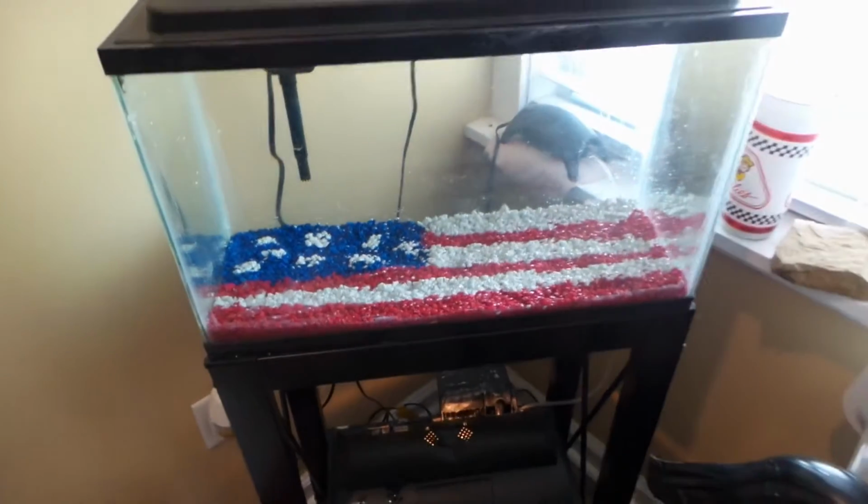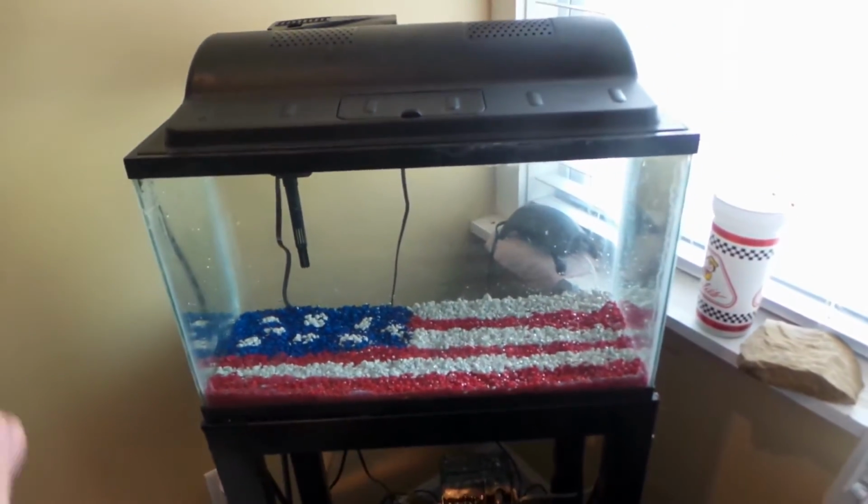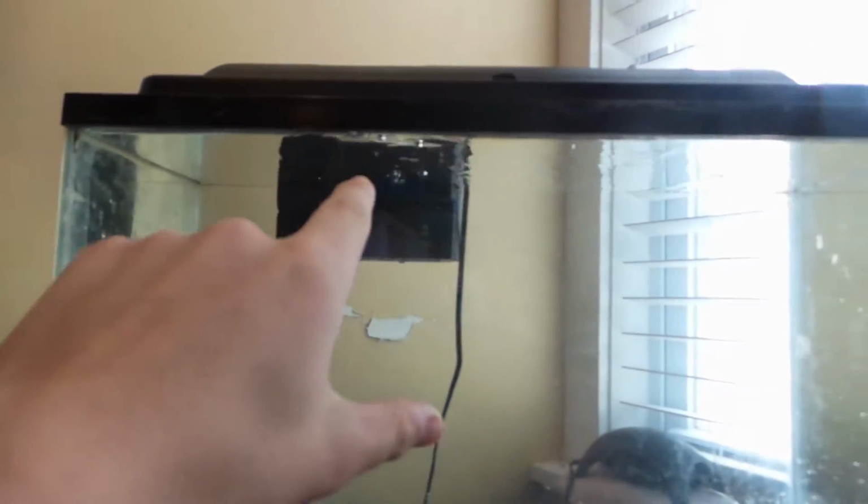So there it is right there. Got the filter running and everything, got the hood on it. I'm probably going to let this cycle for about 2 weeks or so, and then I'm probably going to get the butterfly fish for it, and it'll just hang around at the surface up here.